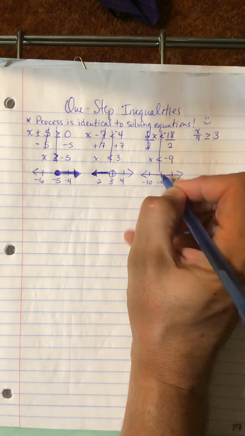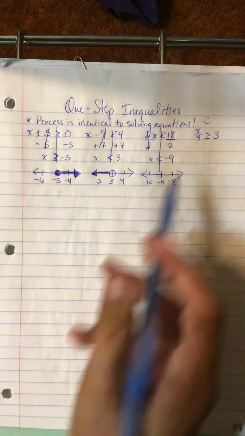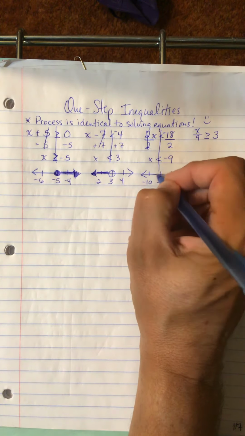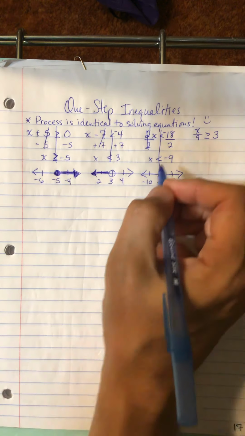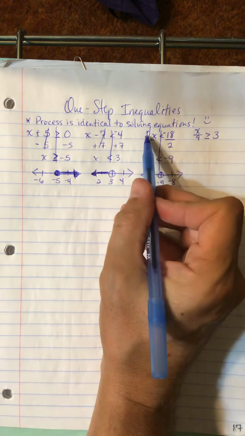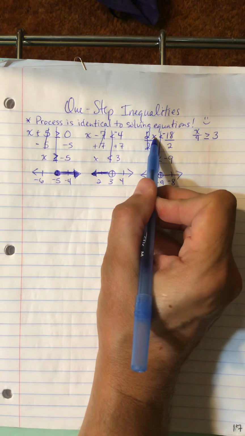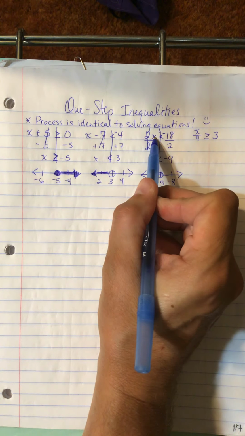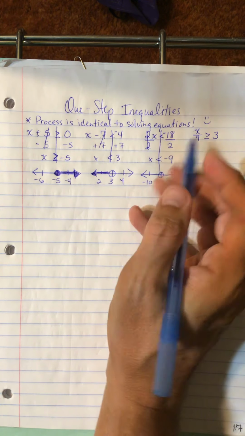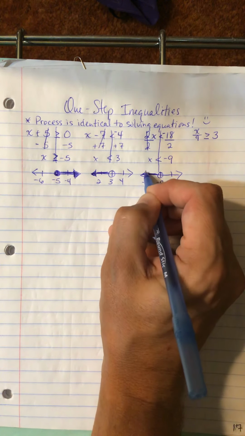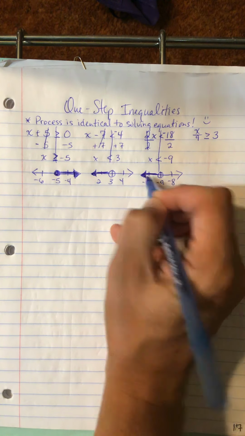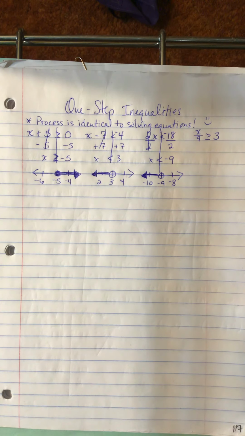And yes, you do have to have the numbers in the correct order as on your number line. It's only less than, so we're going to keep the symbol open. That means we can get as close to negative 9 as possible, but we can't have negative 9 as a solution, because 2 times negative 9 would be negative 18, and negative 18 is not less than negative 18. It's less than or equal to. So we do have to be careful with whether or not we have that symbol open or not.